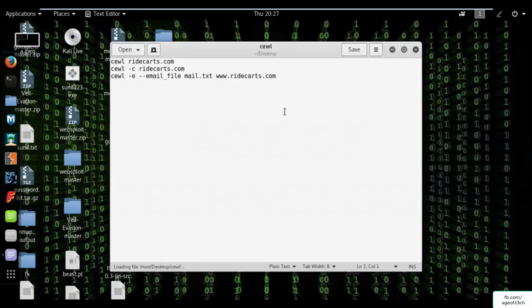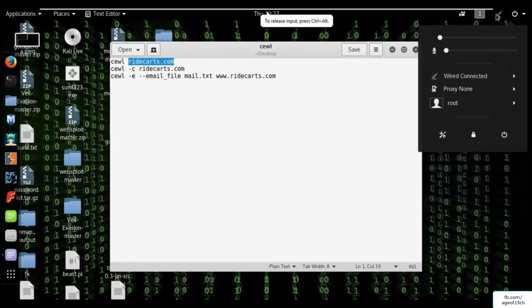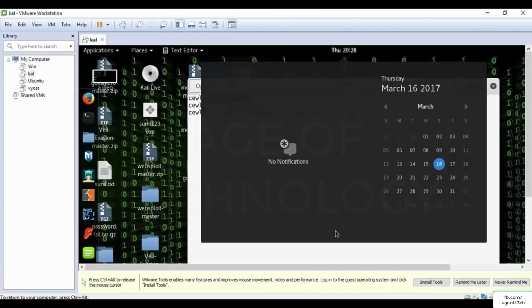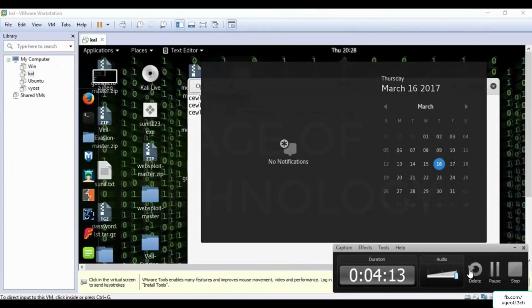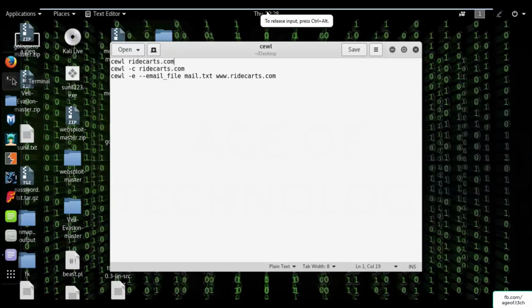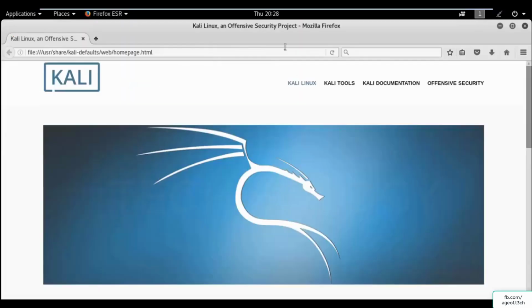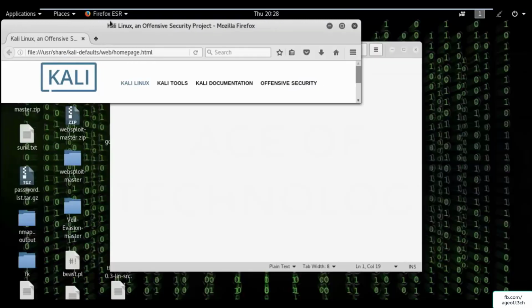Okay, fine. So let's open the commands of CeWL. You can see these are some commands of CeWL, and here is the target website. First of all, we will open up the target website to see how it looks. Let's open up Mozilla Firefox and find the target website.